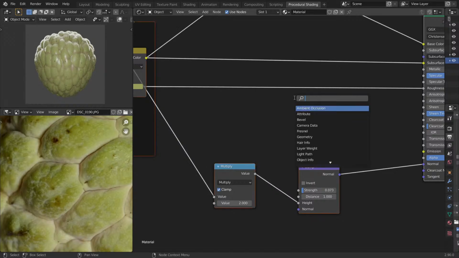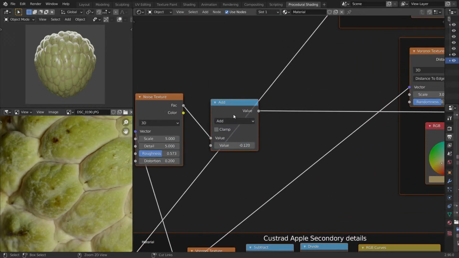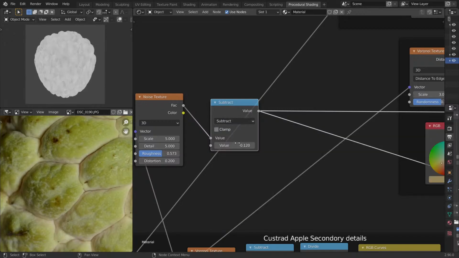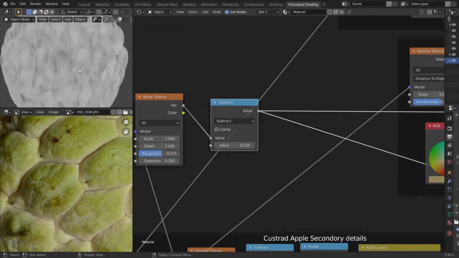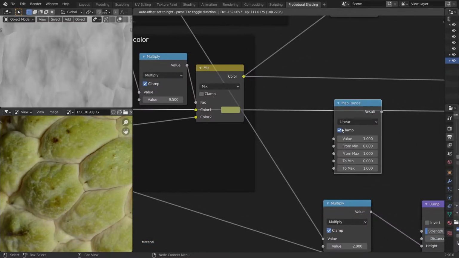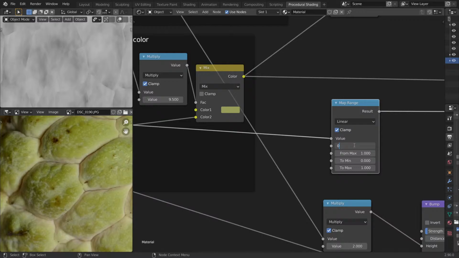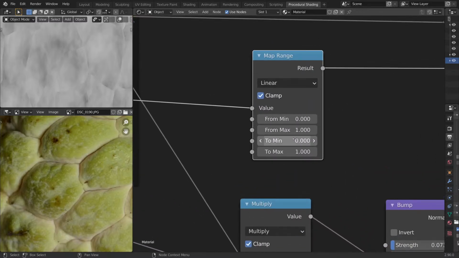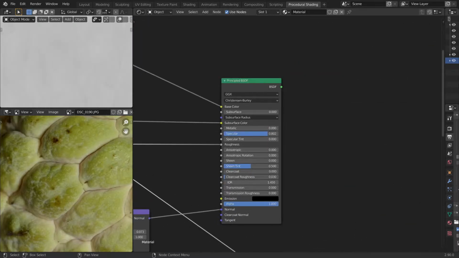So let's use a map range. What is the lower value? I'm subtracting some values, right? So this is too much darks. We can use a map range node, obviously, and take a range from 0 to 1 to about, the lower we can get is, I think, about 0.5. 0.5 would be fine, I guess. And 1, no, let's go about 0.9. Not really sure. Hopefully this should look better than before.